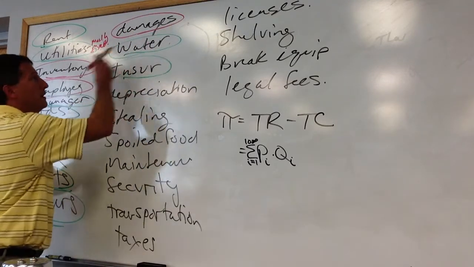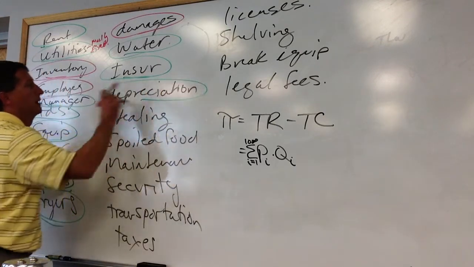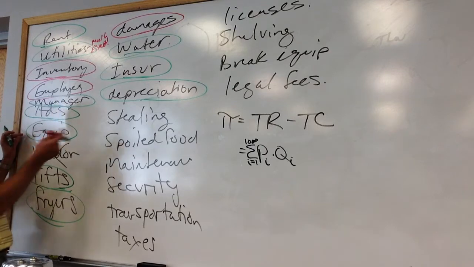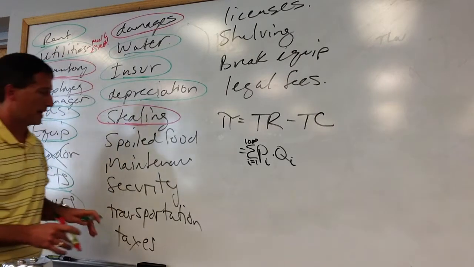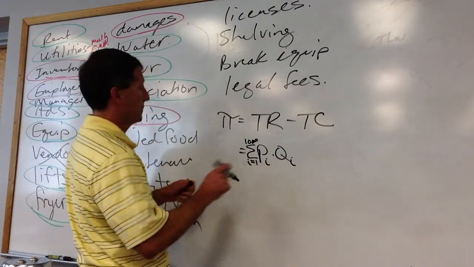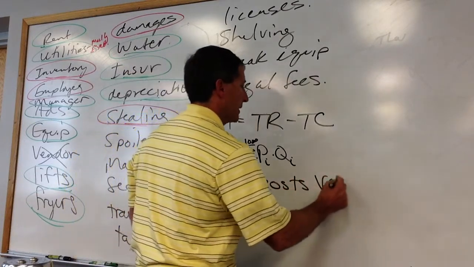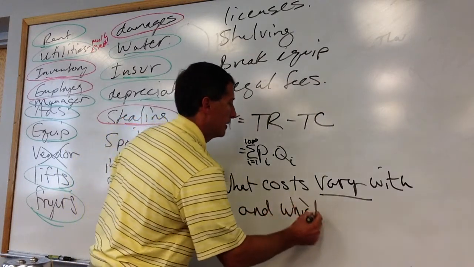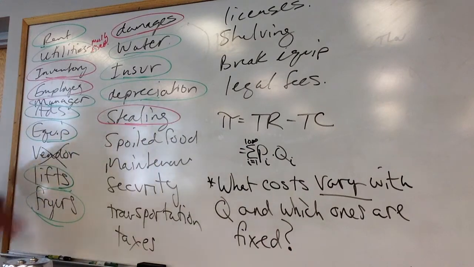That could start to be some sort of variable cost that varies with the amount. The amount of water would probably be fixed. Insurance? Fixed. You pay your bill. It doesn't matter if you sell 1,000 items or 100,000 items, your insurance is going to be the same. Depreciation would be fixed, which would be kind of a, more or less, a tax maneuver anyway. Stealing? That's probably variable. If it's fixed, I'd be concerned. All right. So, all I'm trying to do here is think about the things that vary and do not vary with food, or with the quantity of business that we're doing. So, let's write that out. We don't even need to maybe go much further. Hopefully, you're starting to get the gist of it.